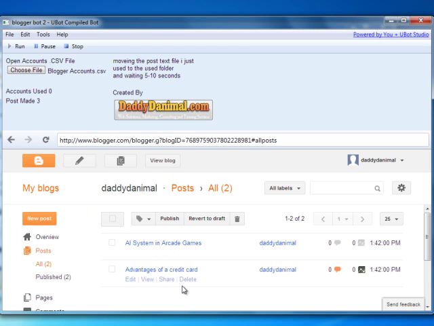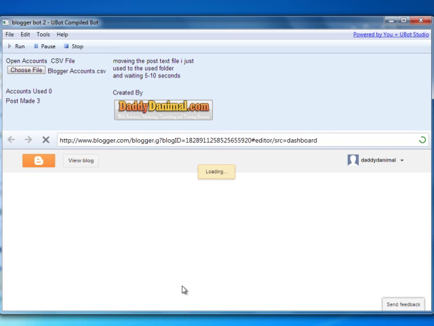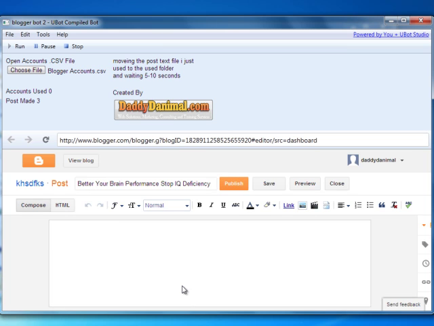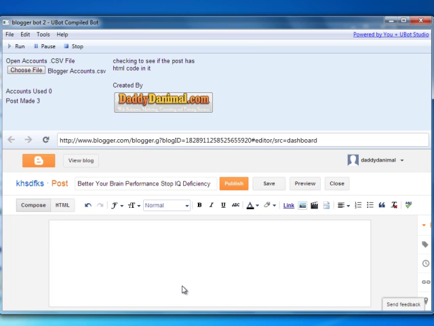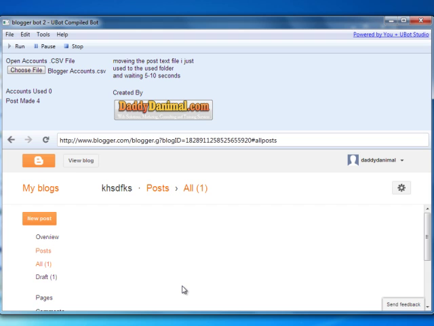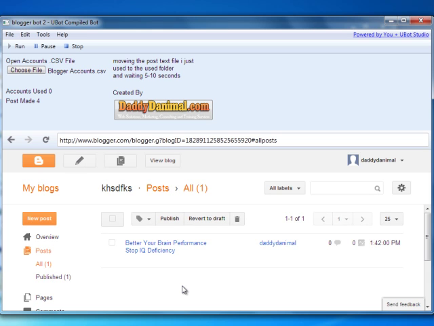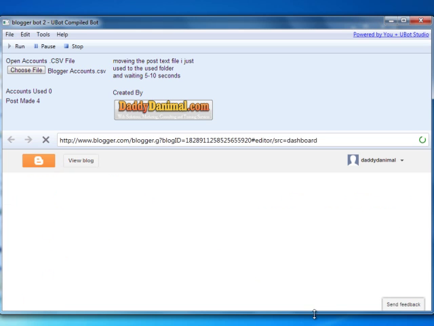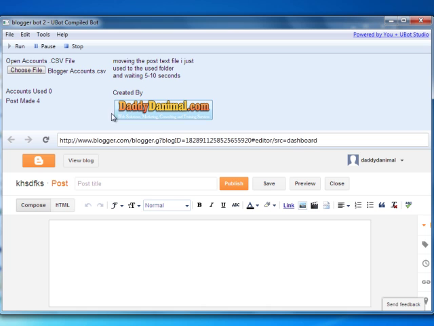HTML coding, which is nice because I had a request from somebody saying that you wanted to post images in your blog post. So that will convert to HTML. And if you have one that doesn't have any HTML, then it'll just do it as normal. Let the bot run for a minute. There's something else I wanted to point out. See if it does it again.